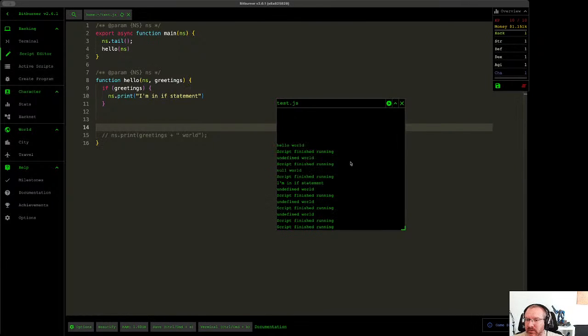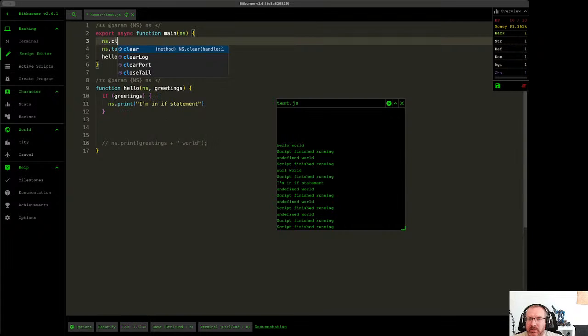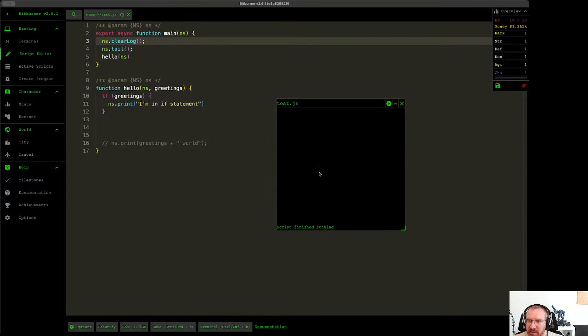Run it again. Actually, you can see it didn't do anything. Let me do ns.clear. That's for a text file to clear, so I don't want that one. Is it clearLog probably? Clears the script's log. Now when I hit play, there we go. Now it's a lot easier to read.